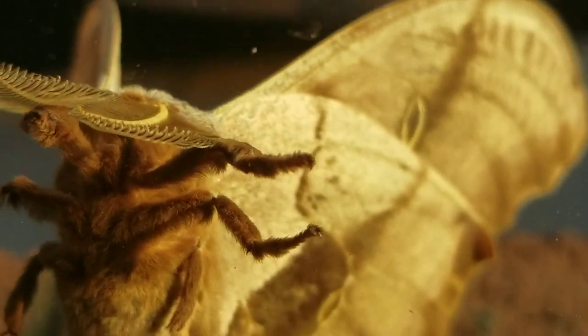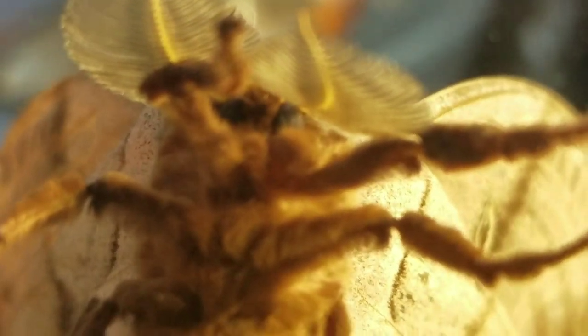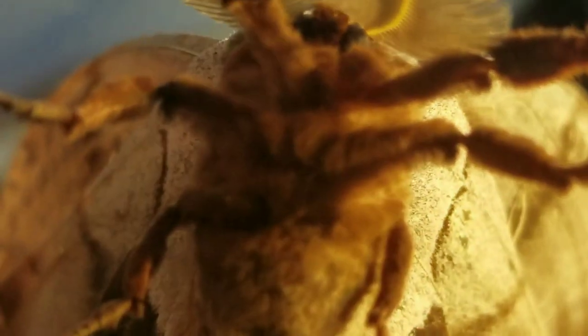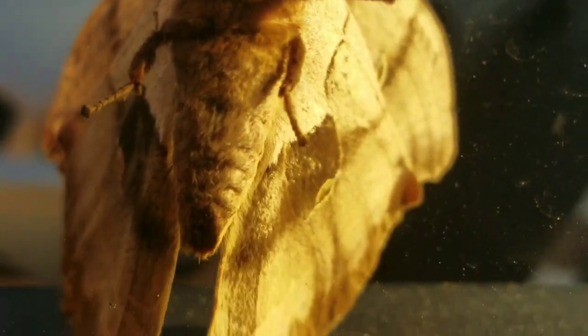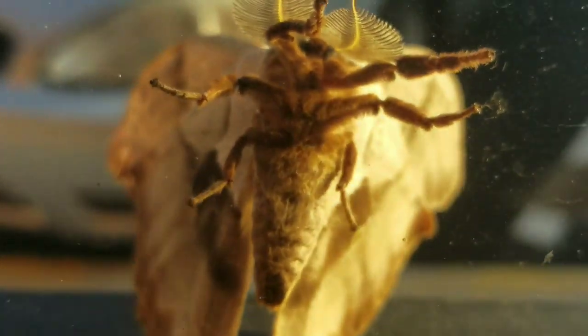Very interesting, very detailed creature. Can you imagine this on a coin? The design of a moth — look at all the intricate detail. Imagine the frosted fur and the antennae on a coin, gold or silver. It doesn't matter, it would look great. This creature was just kind of sitting there; tapping on the glass doesn't really get it to move.